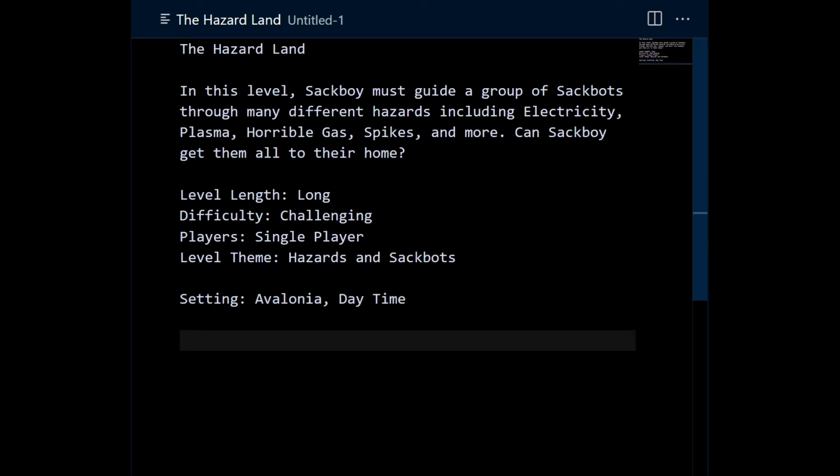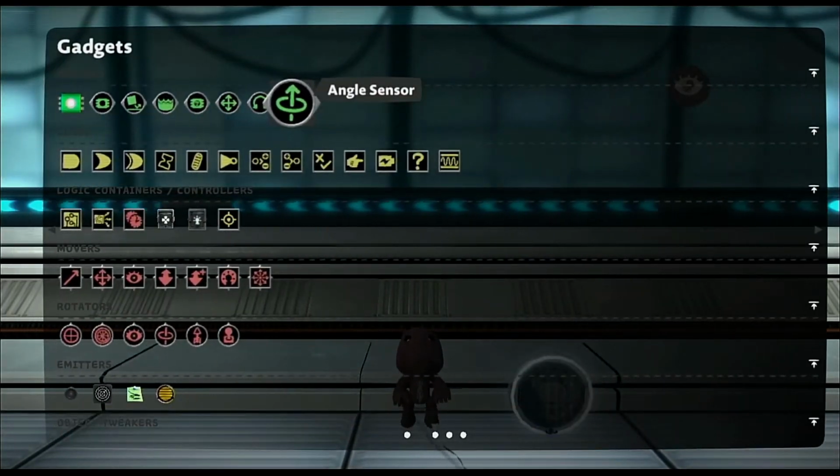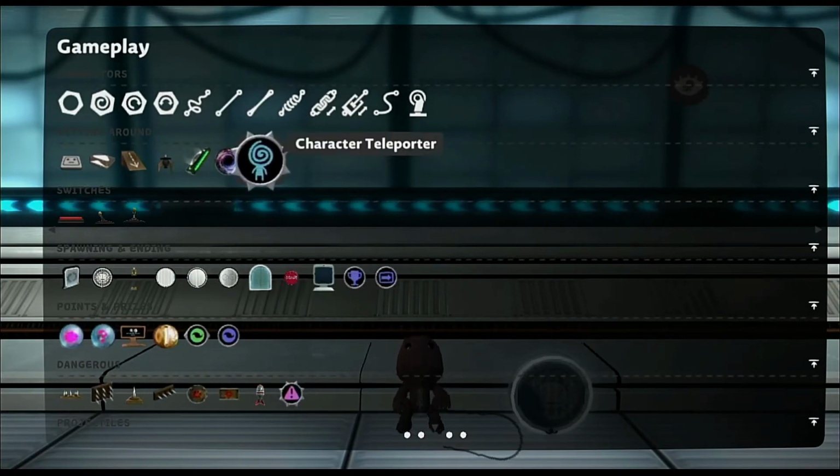Alright, so that gives me an idea of what my level is gonna be like artistically. It's gonna be very technological. The next thing that I want to decide in my level design document here is going to be the different sections of the level. So the different areas. And what I mean by that is if we go into LittleBigPlanet, again, whoops, it's Control-Shift-1. If I go into LBP, we have these things called checkpoints, if you haven't played the game before. If you have, then you know exactly where I'm going with this.